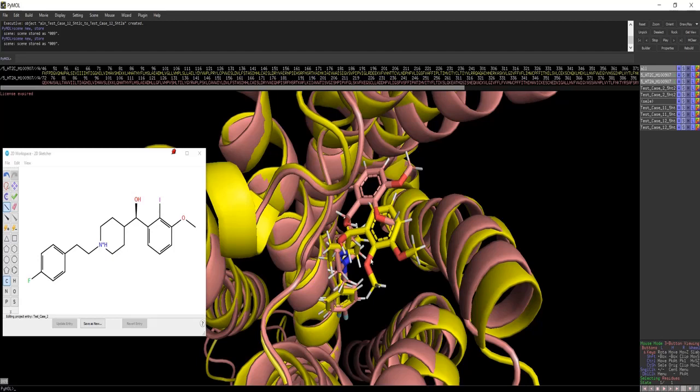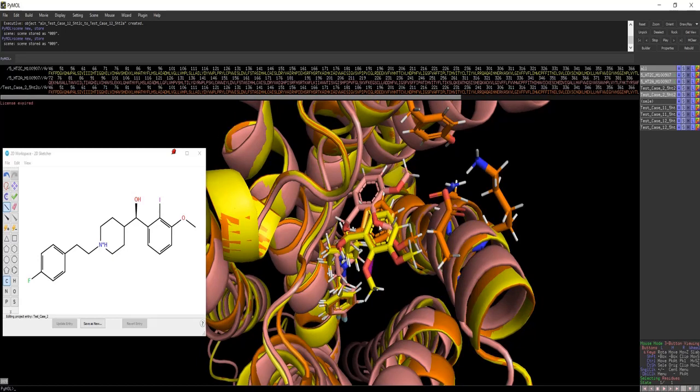To do that, what I did was modify this methoxy group, which has hydrophobic interactions with phenylalanine 339 and 340, which we know are important for the binding of these compounds to these receptors, to something more hydrophobic. So I changed it to an iodine. And here, if I show the docked structure of this compound, we can see it does bind very similarly to the same compound in 5-HT2C.